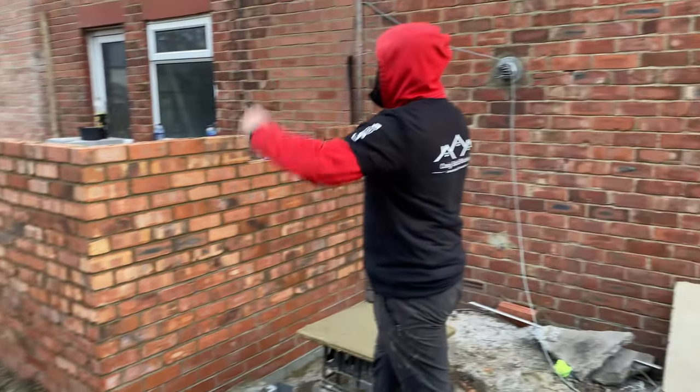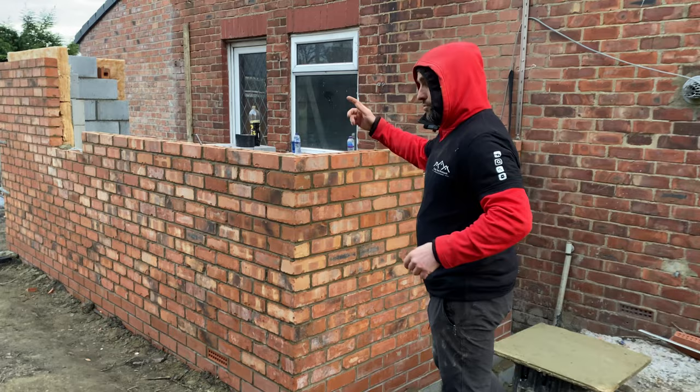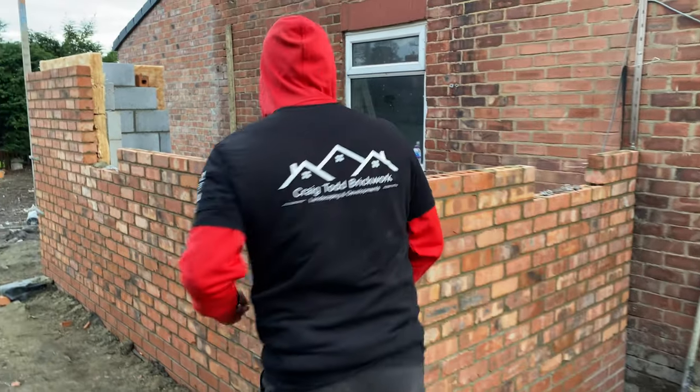That'll be up to scaffold height. And if we've got anything left on the inside, we'll jump inside. We'll get that backed up in there.